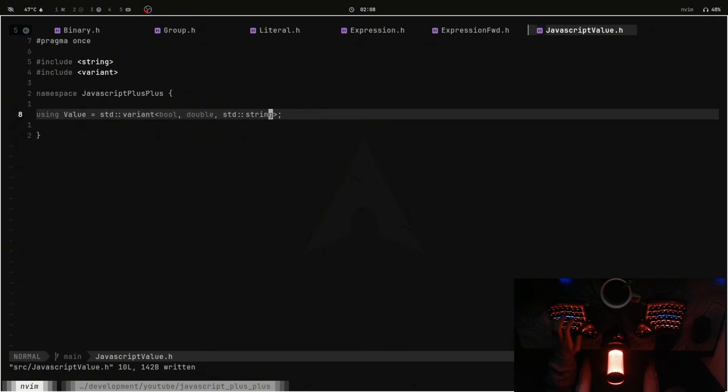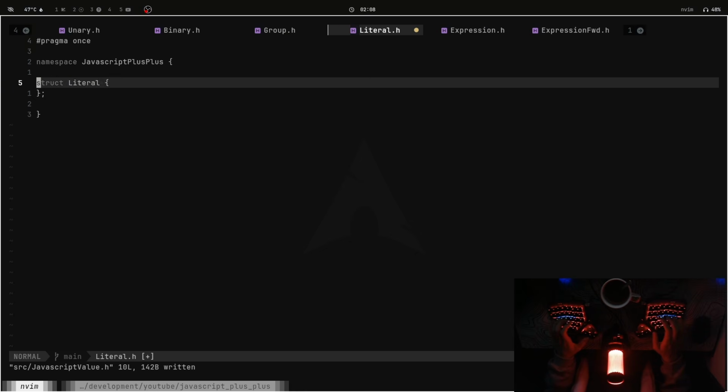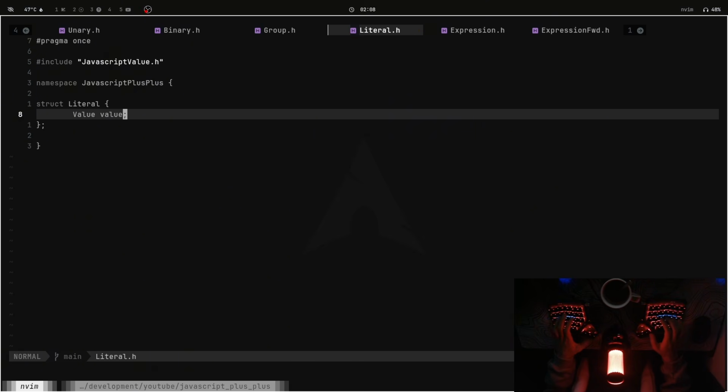Well, if we get, for example, to object-oriented programming, value must also support objects, but that's once again a topic for another lesson. Okay, now that we have that JavaScript value, we'll put that in here, value. That's our value. Okay, perfect.